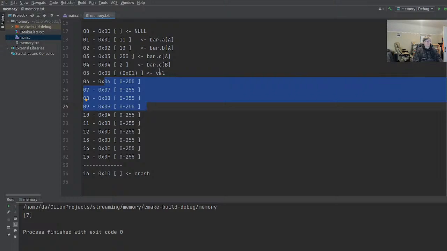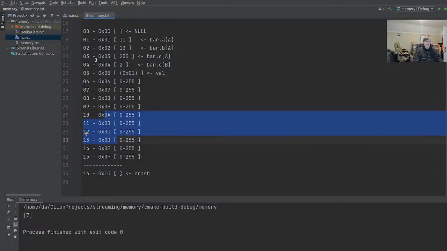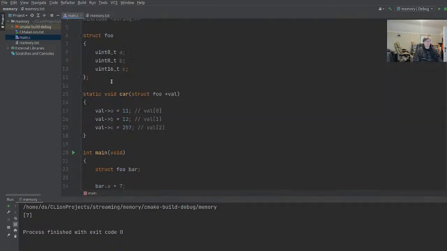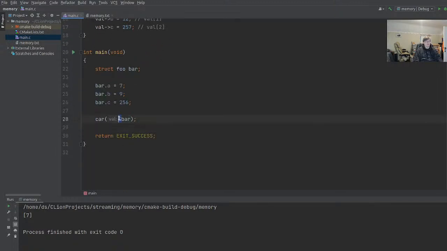Okay? So that's all that happens when we declare a pointer, is that we say, hey, it's going to point at some other part of memory. That could be part of the heap, that could be part of the stack. And we access that through the ampersand.